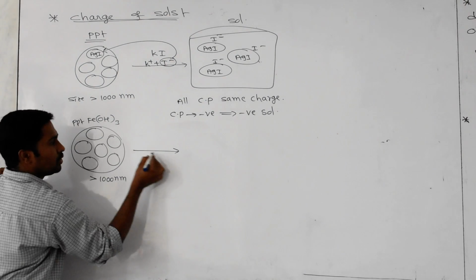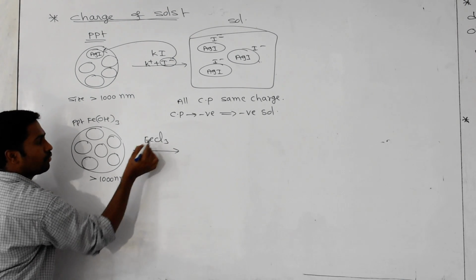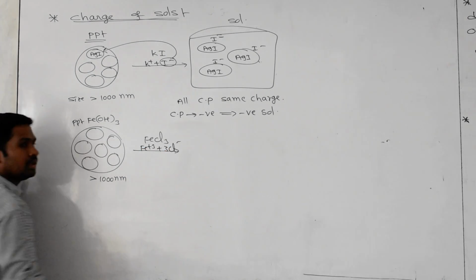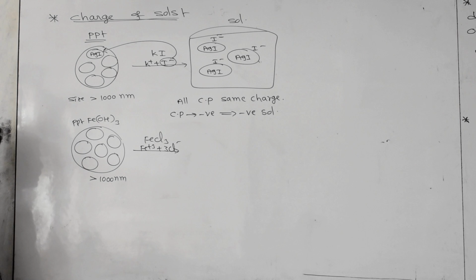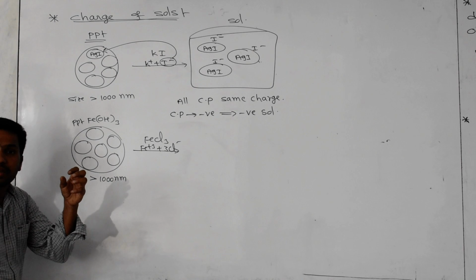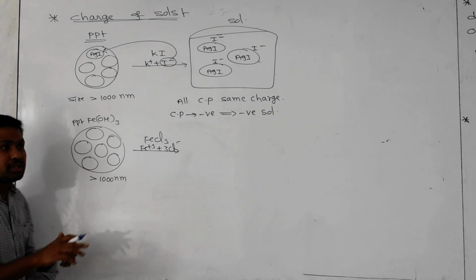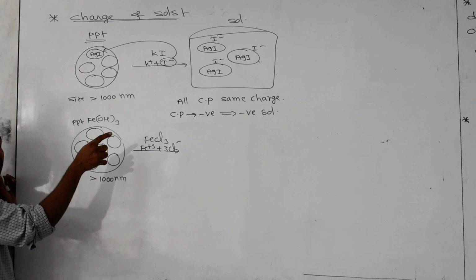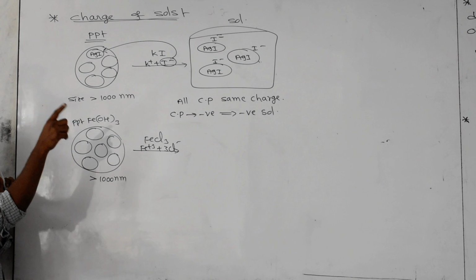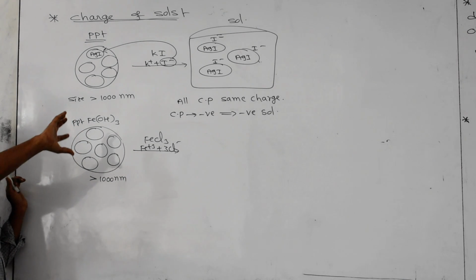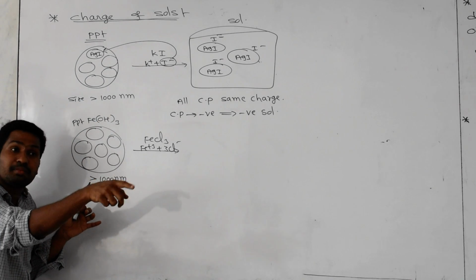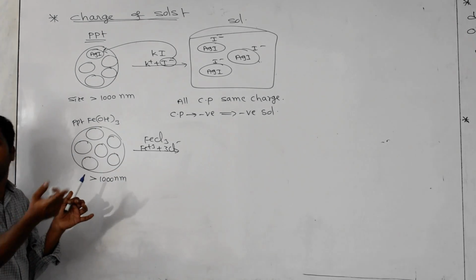To that we are adding FeCl3. After adding FeCl3, what happens? It becomes Fe3+ plus 3Cl minus, of which Fe3+ preferentially undergoes adsorption on the colloidal particle. It is common, that's the only reason. How do colloidal particles become charged? The electrolyte added, which has a common ion with the precipitate, undergoes adsorption on the surface of the colloidal particle. Like that, all colloidal particles get the same charge. Based on that charge, we call them either positive or negative.